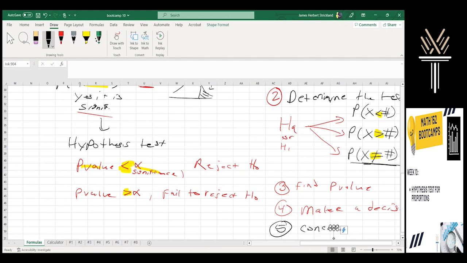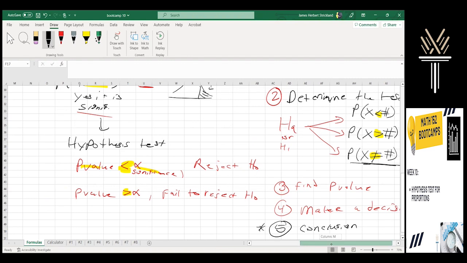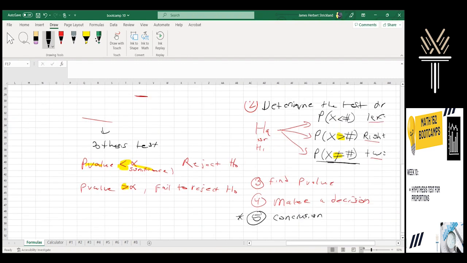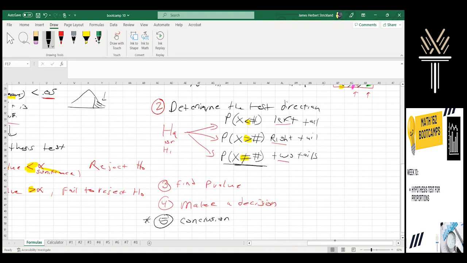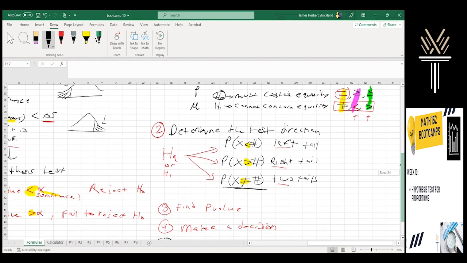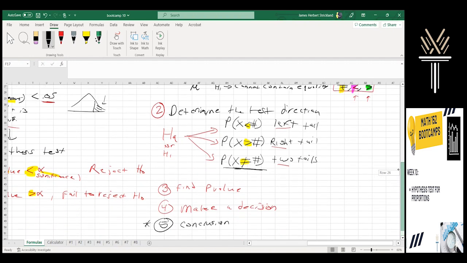I hope today to show you a nice, easy way of interpreting that conclusion. If you don't like my way, that's fine. Just find a way that works for you. But we're going to ultimately make a conclusion about what we found in number 4. So this is the general 5 to 6 step process. Some people break apart an extra step in here, but it's the general 5-step process to doing a hypothesis test.